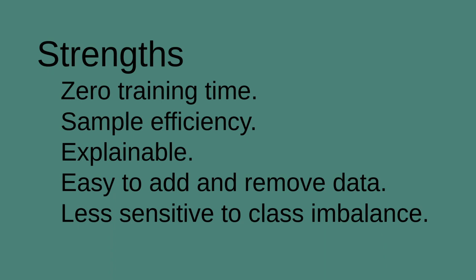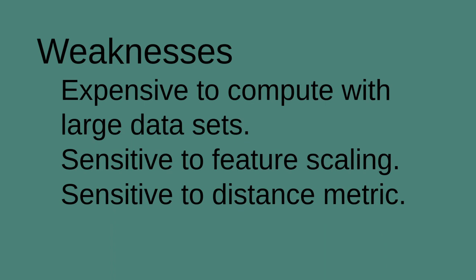Now, it's not without weaknesses. No algorithm is perfect. Everything has trade-offs. So k-nearest neighbors, it's expensive to compute. If you have a lot of data points and you have to find the 5 closest, it means you have to figure out how close all of them are so you can find the 5 that are the closest. And calculating that distance can get very expensive if you have billions of data points. Also, as we've called out, it's sensitive to feature scaling and it's sensitive to your choice of distance metric. So you have to get those right or you can get really nonsensical answers.